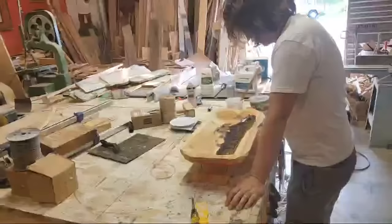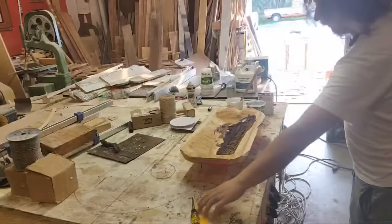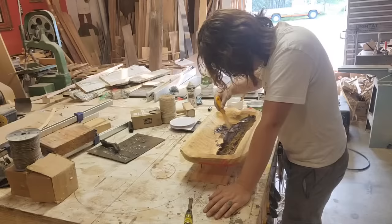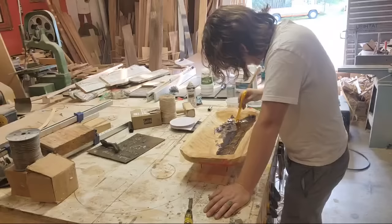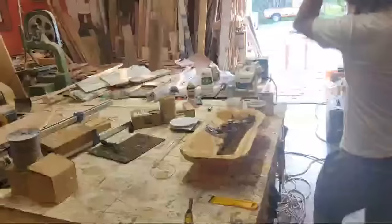Now, I've used the same stuff with a cutting board, and it wasn't leaking while I was putting it in, but it did leak once I left it. I wonder if I could put a piece of tape over this. Of course, the tape's not going to stick to that. Oh, you know what I could do? Let me go grab a paintbrush.